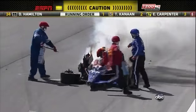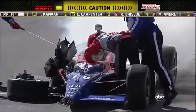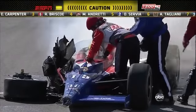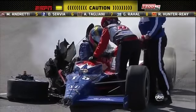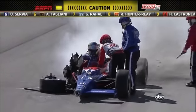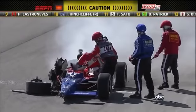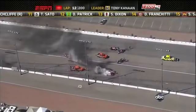My, what a mess. That's Townsend Bell, I think his car was up on its side there, the 22. The 15 there of Jay Howard, an additional entry. Excuse me, is that the 19 or 15? I can't see with the sun shining there. Some of the car is broken. They're showing that as Alex Lloyd, the 19. It is the 15 of Jay Howard. Yes. One of the cars actually flew for about 200 yards in the air. Red flag is out here at Las Vegas Motor Speedway on lap number 12.